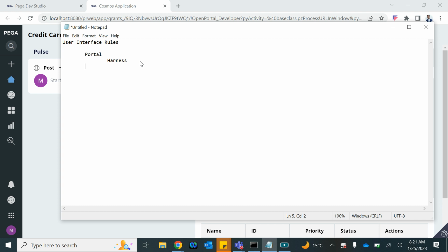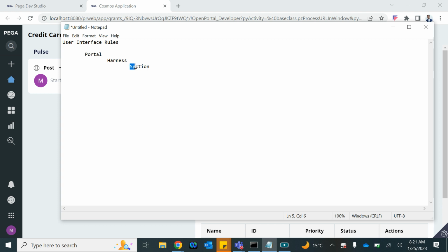Under the harness, you have sections. You are familiar with sections, we have done a few section UI rules. So this is the standard structure: the portal creates a harness, and the harness creates a section.